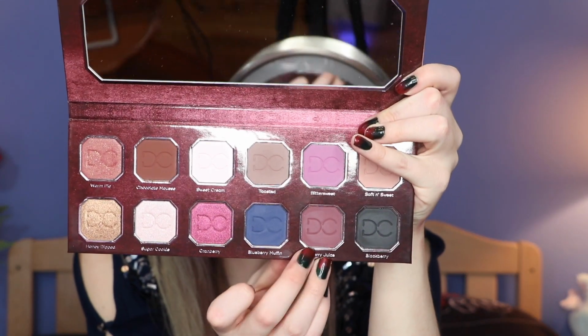I haven't had to fight with it or go back in and get a lot more product because it really is packing on nicely the way that I wanted to, and it's sweeping across really nice. Awesome, so next what I'm going to do is dip into the shade Cherry Juice right down here, and I'm going to go into the lid with this, not directly on the lid, but a little bit lower than where we put that crease shade. I'm going to use the same brush. This is a Morphe M518 that I've been using, and we are going to just put this right here.